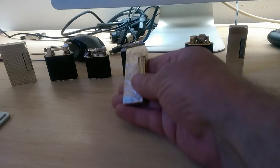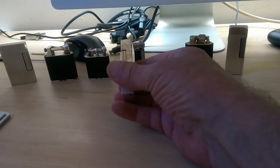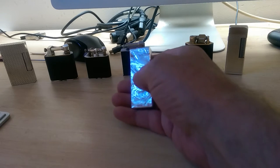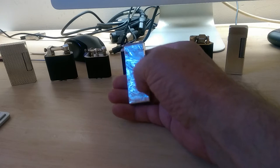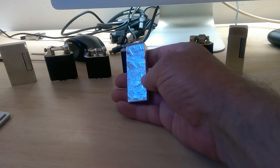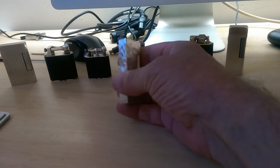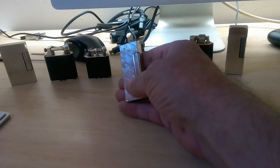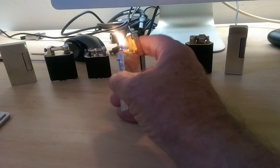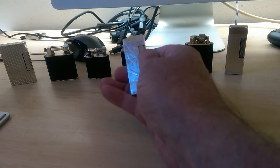This one, this is an 80s Dunhill, palm effect. Nice lighter, a little ding there, very upset about that. There's a story behind it, the drunken moment, my friend. Nice lighter, this is gas. Oh look, first time, every time. Nice one.